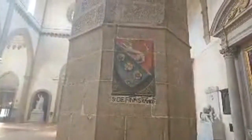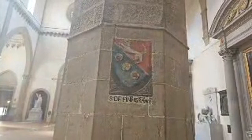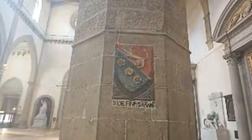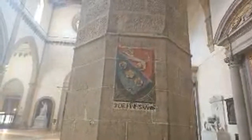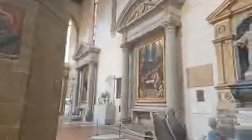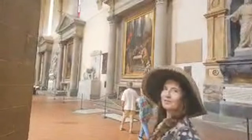So here is an example of the sort of wall painting that would have been here, if not exactly fresco, because I'm not certain it was painted into fresh wet plaster, but wall painting in any case. Coat of arms, and in fact that says the year, MD is 1575. That was painted in 1575. Sorry, whoever wrote the caption was not a professional writer. They sort of crammed it in oddly.